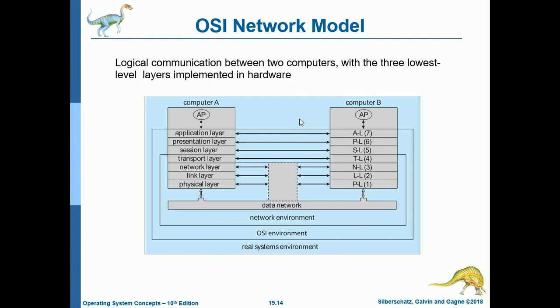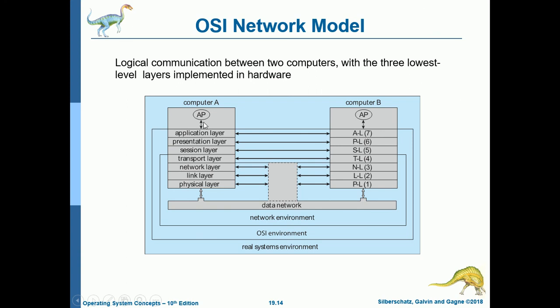So we have the OSI network model, or the Open Systems Interconnection model. It shows logical communication between two computers, with the three lowest-level layers implemented in hardware. So the network, link, and physical layers are in hardware. We have computer A and computer B, and an application used by the user. For example, if you want to message computer B, you use a messenger app.